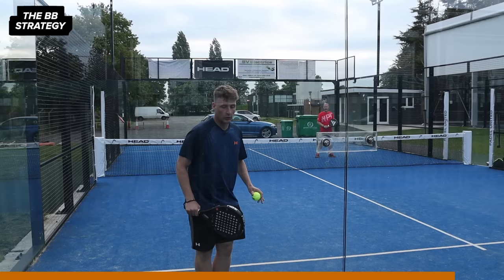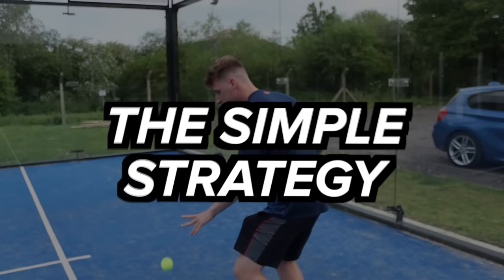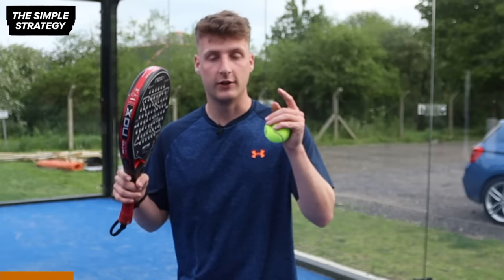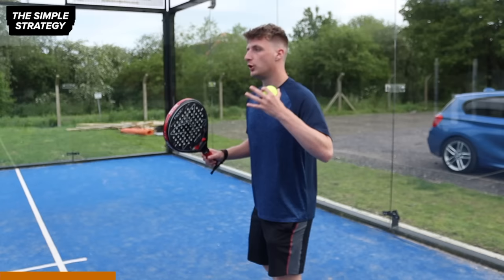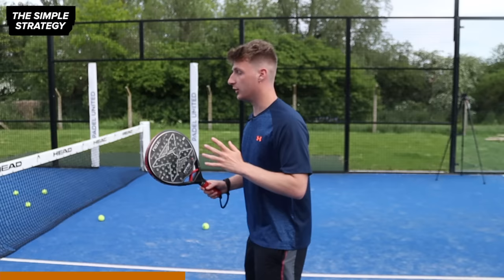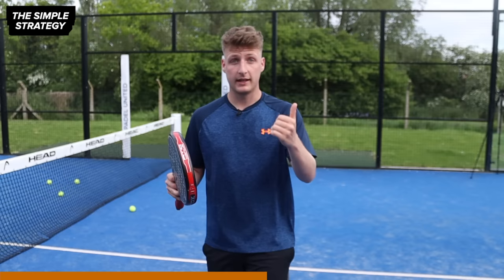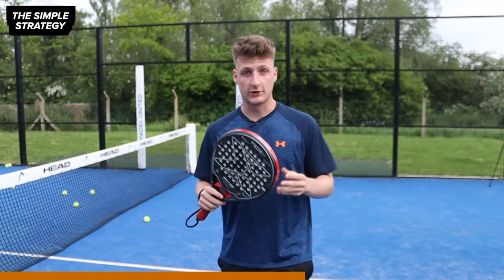You can see how awkward that is, constantly to the backhand — he's trying to come around it on the forehand and can't really do much to win the point. Strategy number eight is called the simple strategy. This strategy is really good to play when you're having a rough patch in paddle — when you're not playing well, losing a lot of matches, not doing well in tournaments. The simple strategy is not over-complicating your paddle at all. Whenever you get an easy ball you're going to play a lob. You're only going to take the net position when you hit the ball past the white line. When you're at the net position, keep it as simple as possible — volleys down the middle, bandeckas cross-court towards the opponent's feet. Simple paddle can be super effective. When I spoke to Louis Harris and Sam Jones, two of the best players in the UK, their number one advice to beginners, intermediate and advanced players was to keep the paddle as simple as possible.